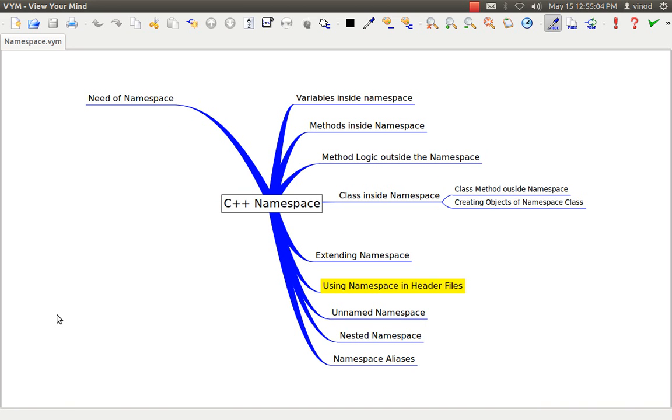Okay, how to use the namespace in header files. This is quite a different concept, and the real power of namespace lies in that. When you purchase a library, the person who has written it will provide us the header files. We don't have to create the namespace there, as the header files are already there. But to show you, I will create a header file and show you how we can access it. Okay, let's get into the program.